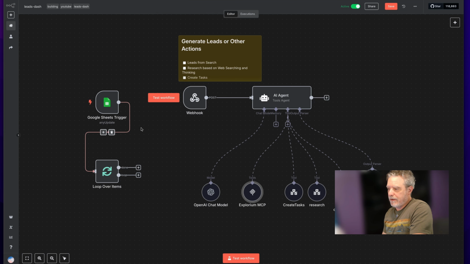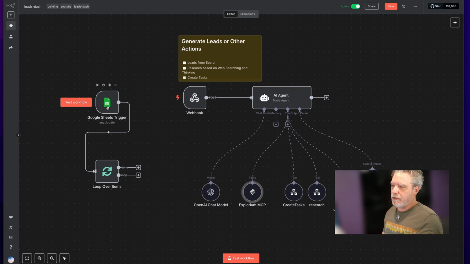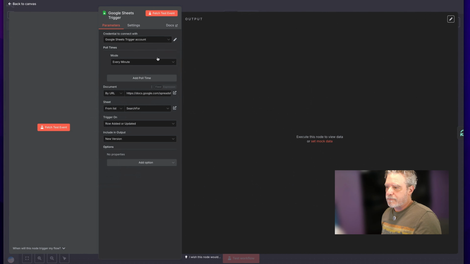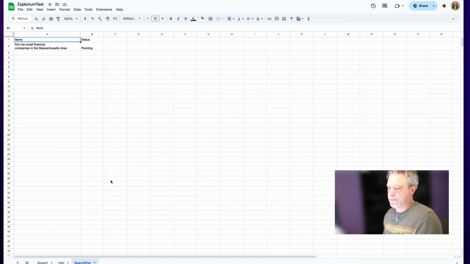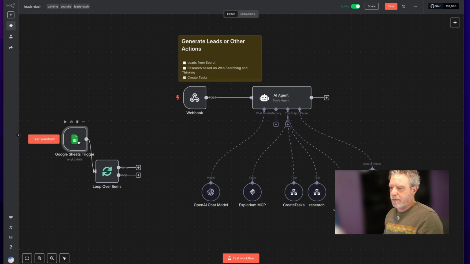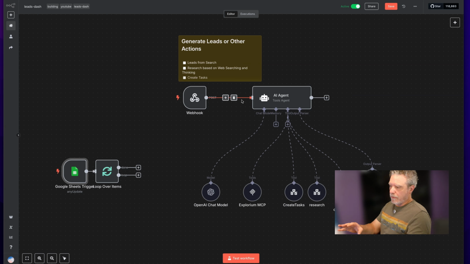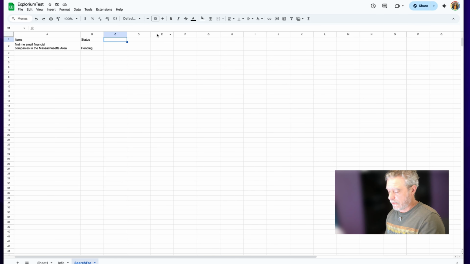What I want to show here is that we have a webhook, and what we're going to do is hit this webhook whenever a particular chat table is created. That's what we'll hit next. But just to let you know, I don't need to build a UI, or sometimes I'll prove this out by just having a Google spreadsheet. And that spreadsheet just had a search term and pending. And then I could have just iterated over that spreadsheet and gone through all of this and come back out to say not pending, and I could have written the content to that particular next column. So you don't need to build anything for these type of one-off tools or ideas.